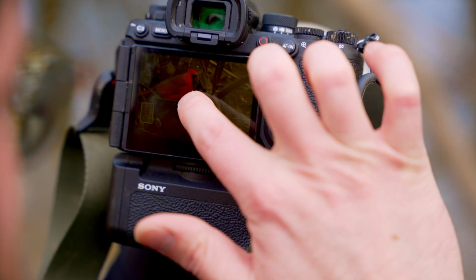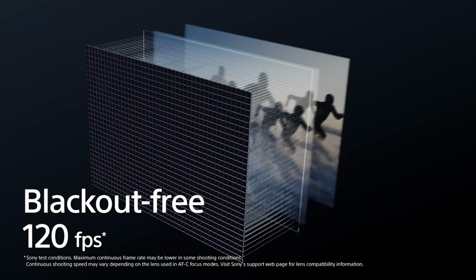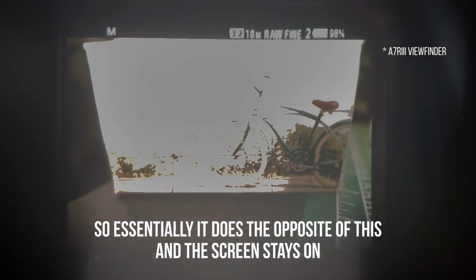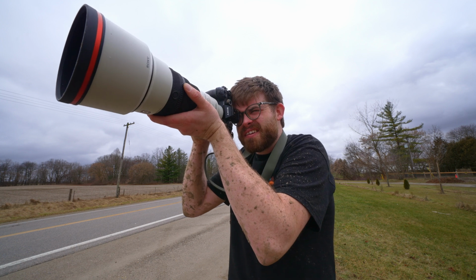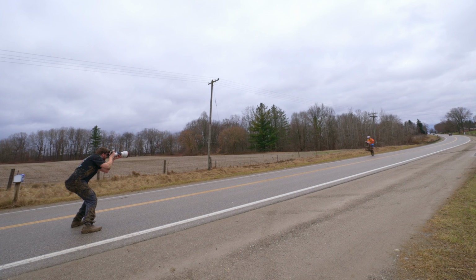Having bright, responsive screens is super helpful for both shooting and review purposes, which brings me to the zero blackout feature of the viewfinder in the A9iii. It's a real game changer, but at first it is a little bit jarring because you don't get a ton of visual feedback that you're actually taking a photo since there's no blackout. But once you get used to this, tracking your subject becomes a lot easier, well, because there's no blackout.